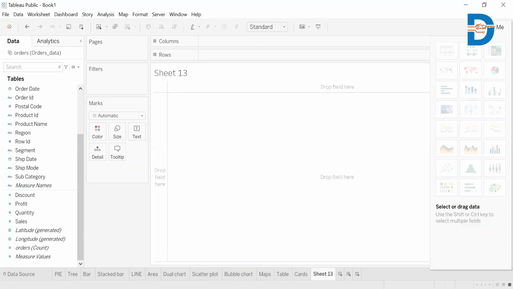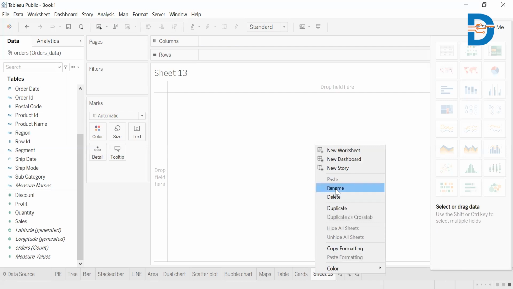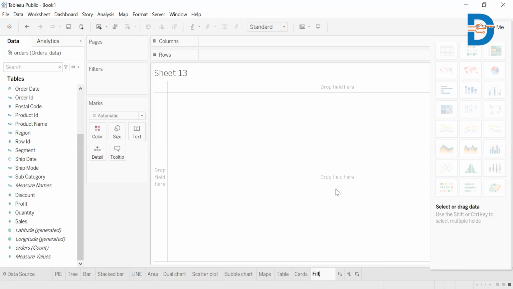Now we will conclude today's topic with something called filters. Filters are very important. What if you want to filter the information? Let's say you just have to know the top 5 sales, the bottom 5 products which are making the least sales, or the top 5 products which are making the highest sales, highest profit. You need to filter out the information. Filtering out the information is very important. This is the last kind of visual we will be drawing. It is called filters.